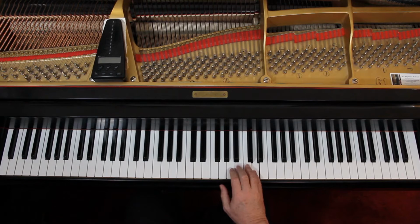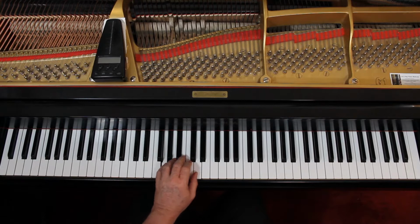Then measure 23 again. Leave out that little note for a bit. Just play. And the last line. Now you're fine on those. Left hand. The Alberti bass, just a G chord, and then a 5/7 chord, and so forth. Let's go down to measure 5.